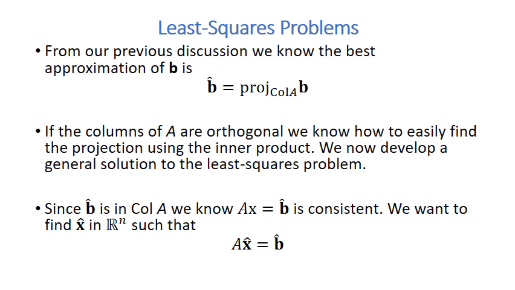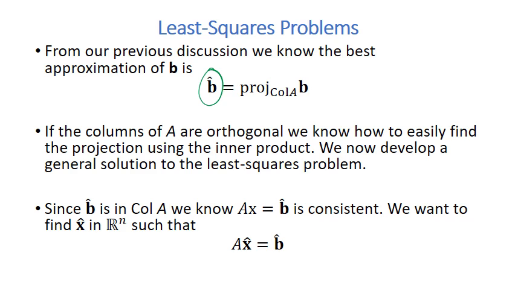So in the previous section, we know that b hat is the best approximation of b. And remember, it's just the projection of b onto Col A. What I'm about to discuss is kind of like a proof, essentially. It's the fluff that we have to go through in order to solve these problems. So if you want to fast forward, fine. It's the last section.